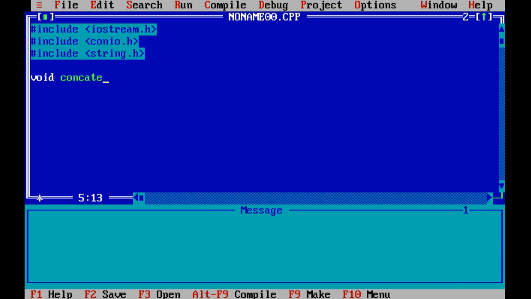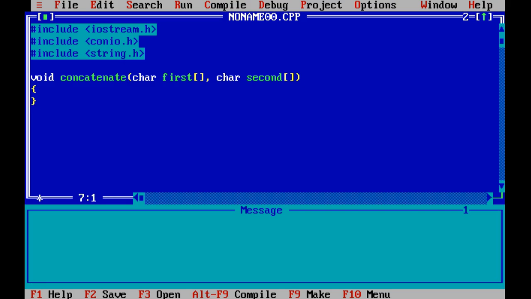So concatenate, char st, okay, one variable, one string, and char ds, or let's say first and second. Okay, so that is our function.